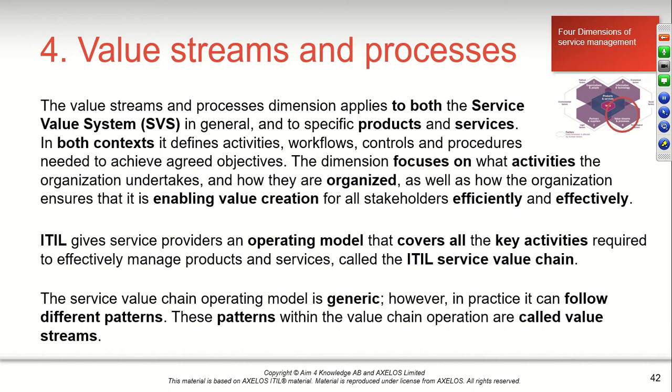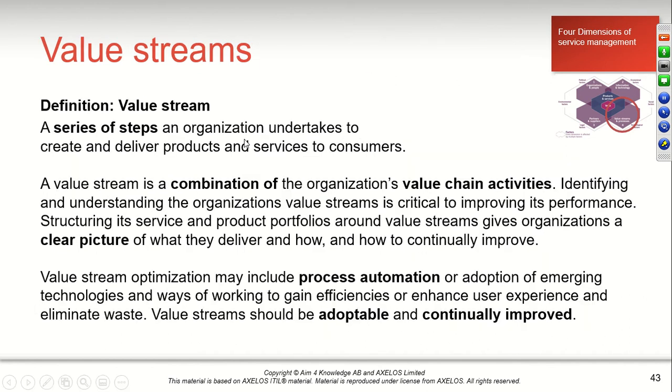And to be able to achieve this, the value streams and processes creates what is called the ITIL service value chain. So the service value chain is an operating model, which of course is generic. It can be used by any organization or by all organizations, and this follows a pattern, and this pattern is called the value stream. So inside of your service value system, you have the value stream, which we'll look at. What's a value stream?